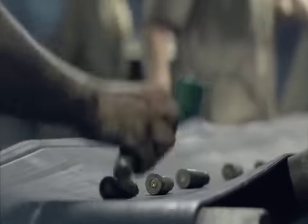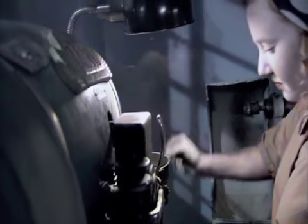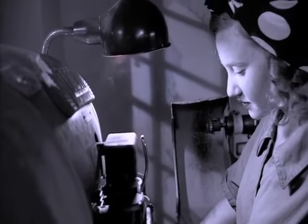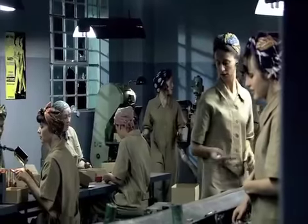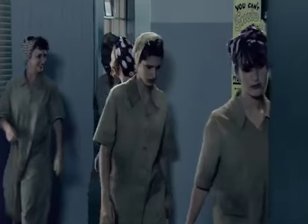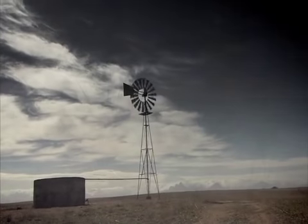The pressure to produce quickly is real. So is the danger. Just combing your hair could kill you. Static electricity and gunpowder equal explosion. But the risk is worth it. Peggy makes real money, $32 a week. To us, it was just an absolute miracle. Before that, we made nothing. Now we'd have money to buy shoes and a dress and pay rent and get some food on the table.